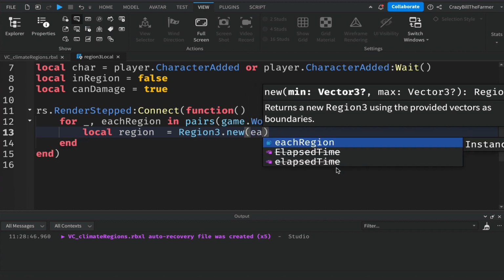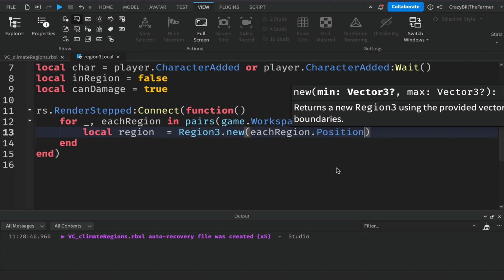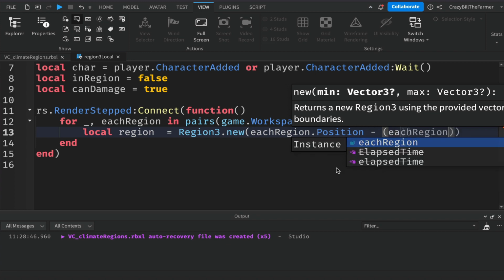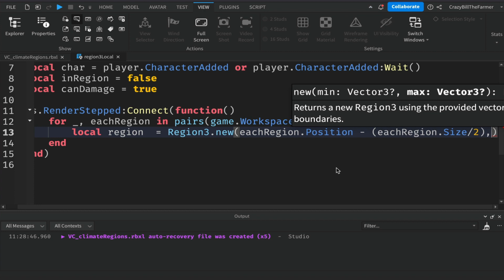So it is eachRegion.Position, and then minus, then a set of brackets, and we're going to say eachRegion.Size divided by 2. Then we're going to move just outside of that and put a comma.